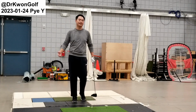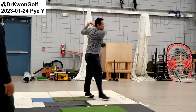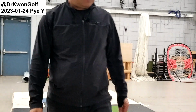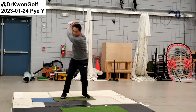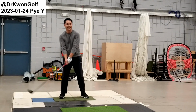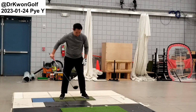But like you said, when I do a really active backswing, everything happens automatically. I just relax. Yeah, so when your body shifts too much, then at impact you will hit the ball to the right. It's a push. Too much. So limit the lateral motion. Yes, that's a lot better. So basically, your legs are not allowing your body to move laterally too much. So the legs will control that.